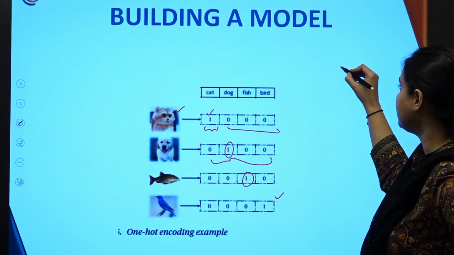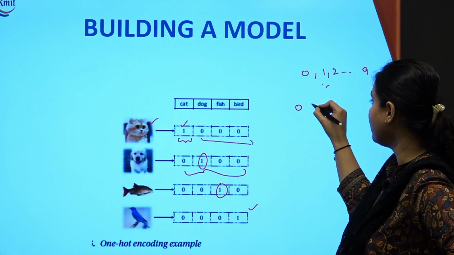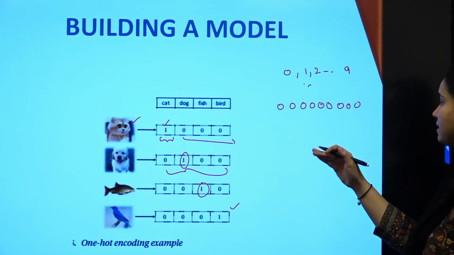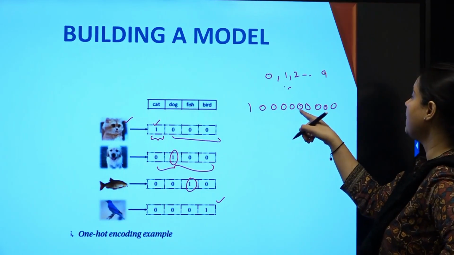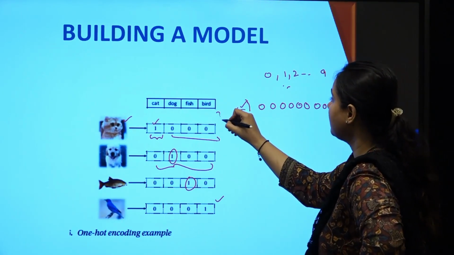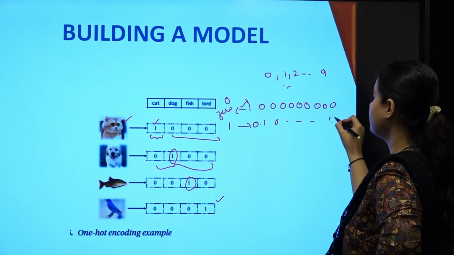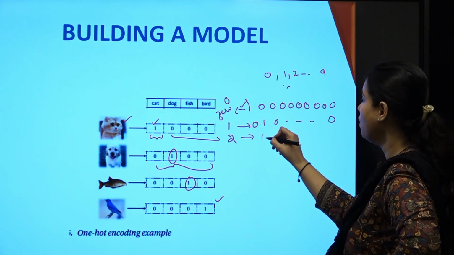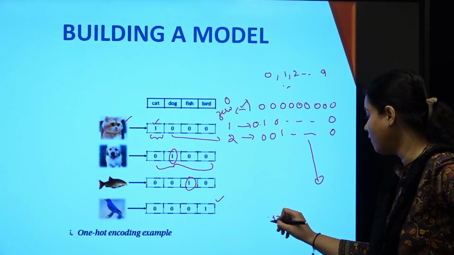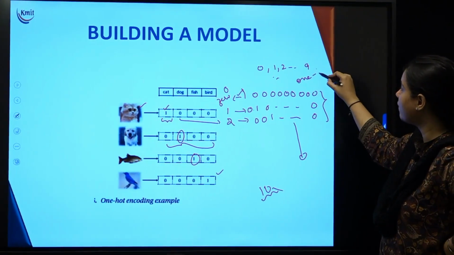If I talk about the MNIST data set, you have categories 0, 1, 2, and so on up till 9, that means 10 categories. It is vice versa, either you give LSB or MSB, it doesn't matter. Suppose I am giving MSB. The first significant bit is 1, which means this is the category of 0. Suppose you want to categorize it as 1, then you will write it as 0, 1 and all zeros. You want to categorize this particular image as 2, so you will write 0, 0, 1 and all zeros. In that way, till you reach the last category, you will be categorizing it in this way. This particular encoding is called one-hot encoding.